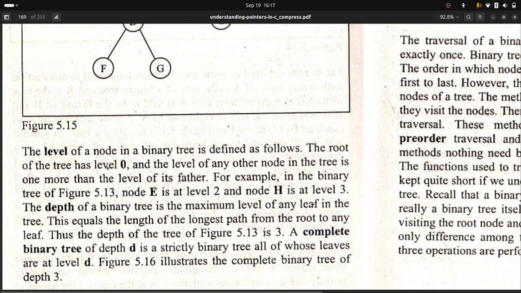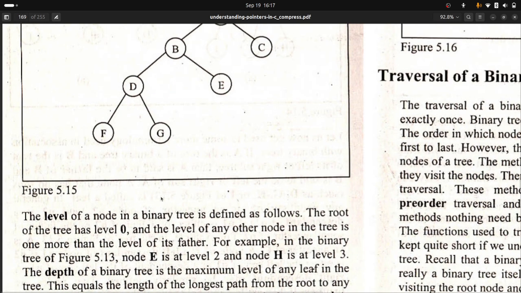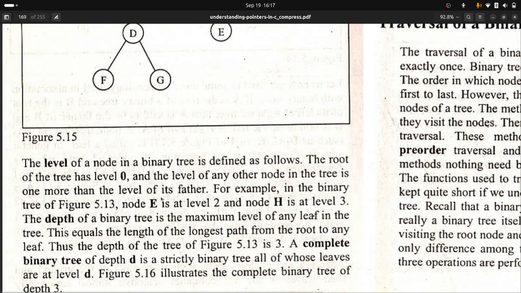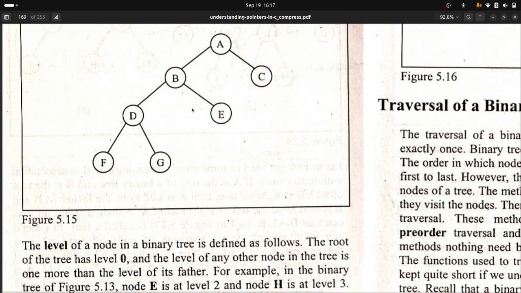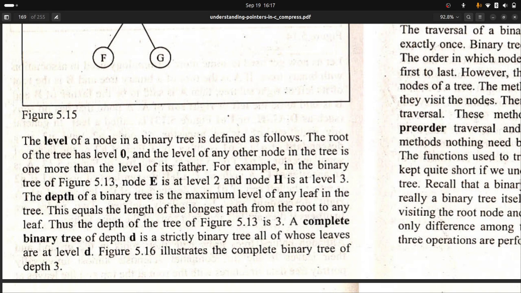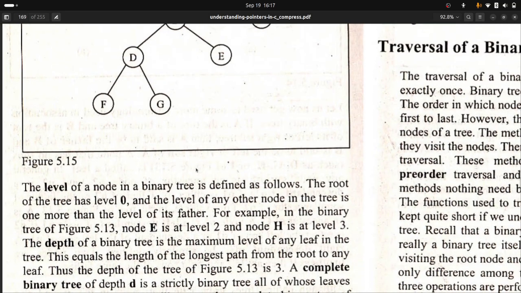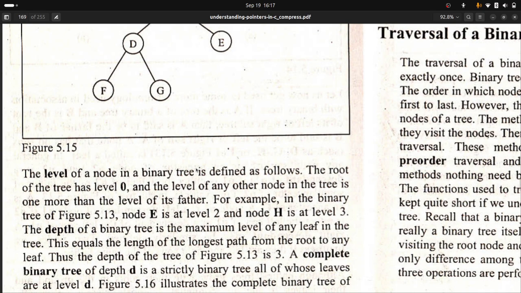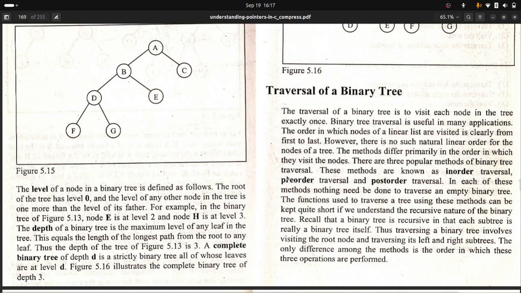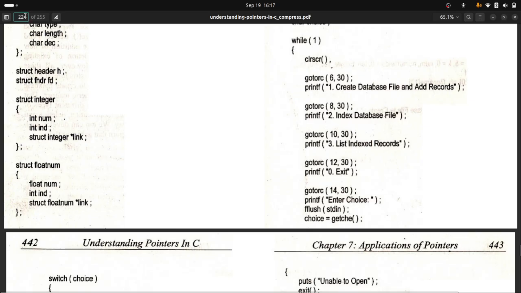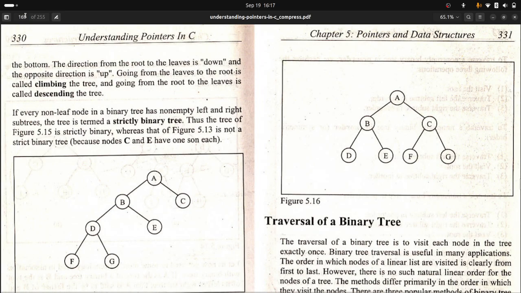Let's try to understand with the help of this figure, 5.15. A complete binary tree of depth D. What is the depth? 0, 1, 2, 3. Depth 3 is a strictly binary tree all of whose leaves are at level D. Okay, here is the definition of a complete binary tree again.